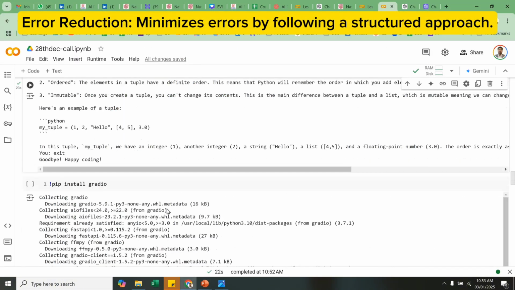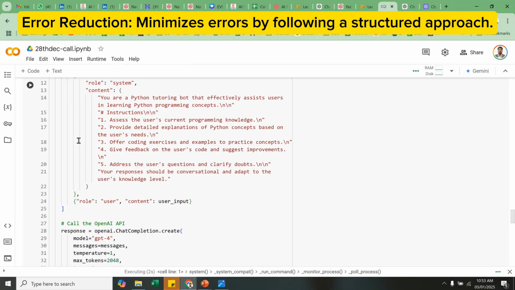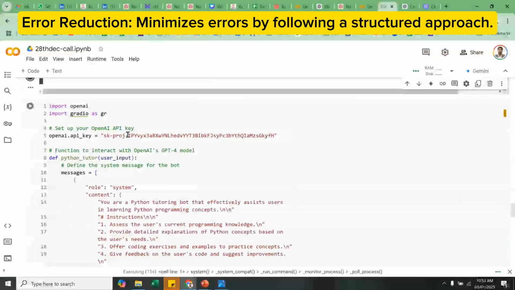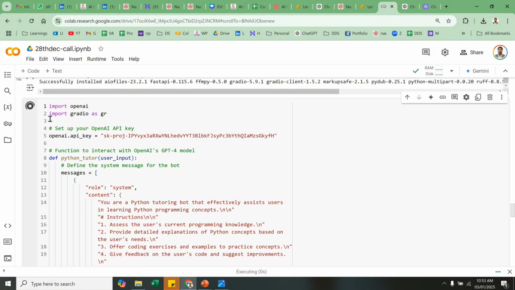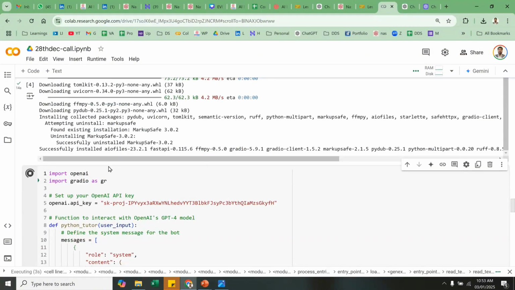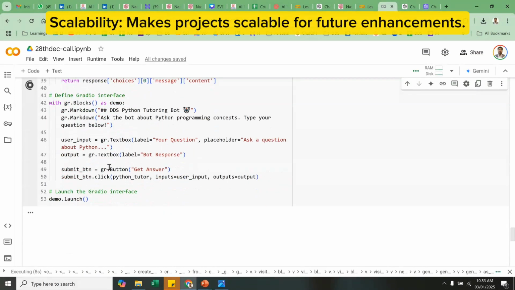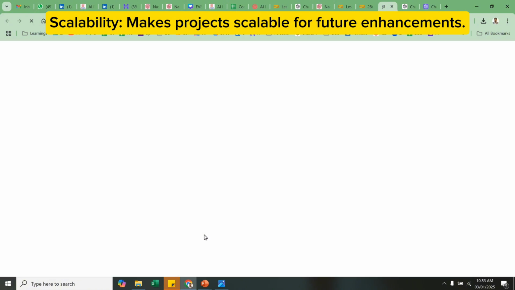How to do this step 5: if you can see, I have pip installed Gradio, and then I have used ChatGPT to help me do the same thing, to have a user input and user output in a UI UX format of a Python Gradio application. So now you have a project ready. Now you want to take that project and put it in a Gradio application wherein you have a good UI UX, because as a challenge you cannot give your Python notebook and tell the judges to run this. You need to give them a Gradio option like this, or a basic Streamlit option, whichever you are comfortable in having.